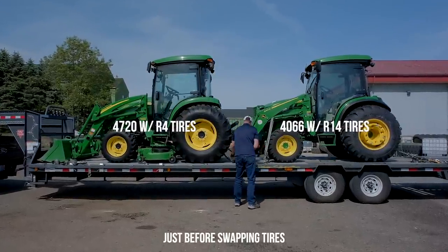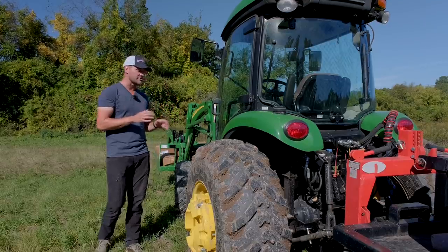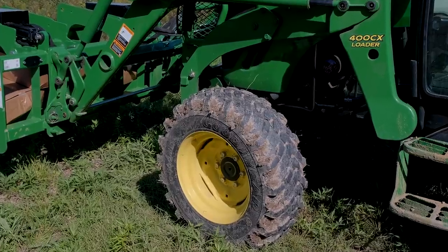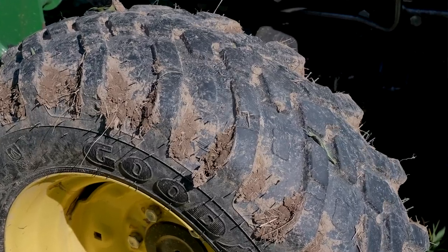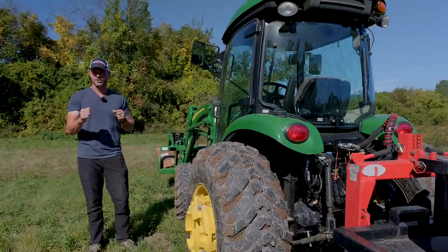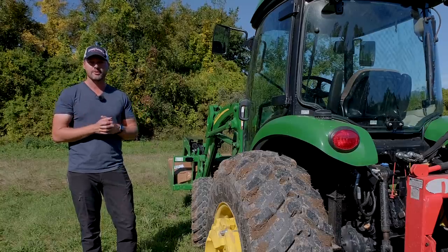There's about, I think around 200 hours, maybe 180, somewhere in there on the tires so far. The rears, you can see, are holding up really well. The fronts do have some more wear on them. These are gonna wear out a lot quicker. You're turning a lot. This did live at the shop for a while on our asphalt parking lot there, so turning frequently out there is gonna chew them up a little bit. Overall though, plenty of traction, plenty of life left in them.